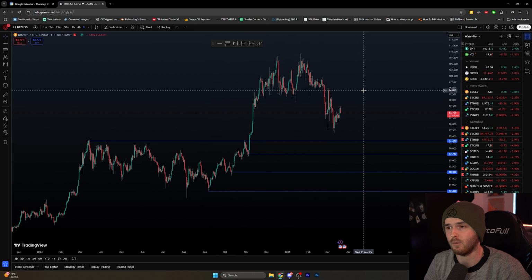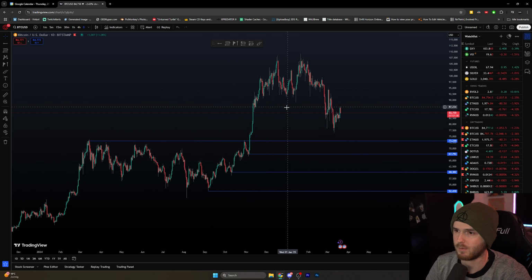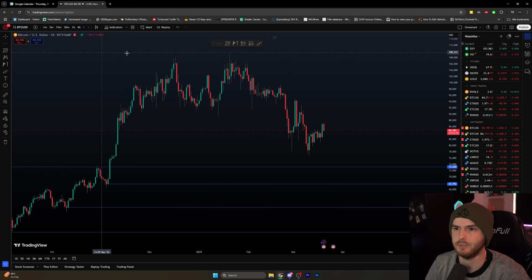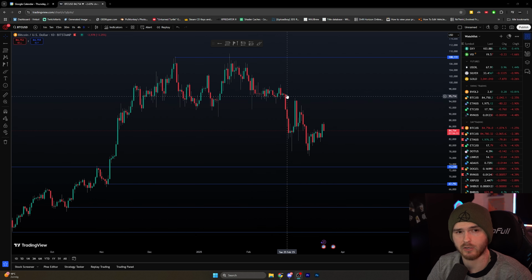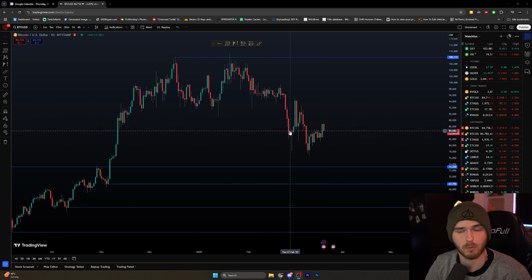Now obviously there's not only a scenario where we go down, so what about up? Now obviously you can see that this top, or if you want to take the wick, this top was the resistance. We could not break and we went down. We couldn't hold this local support and we went down further. Now we couldn't hold this local support. People were like, are we buying or are we selling? And then there wasn't enough buying pressure, so we went down further to find new buying pressure.